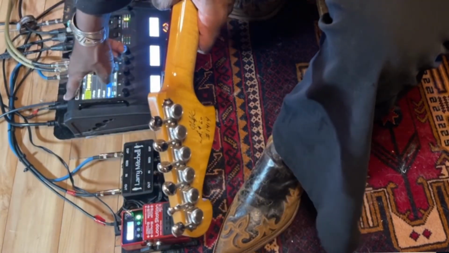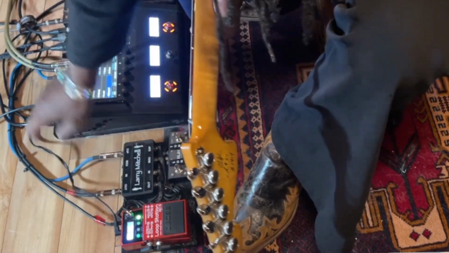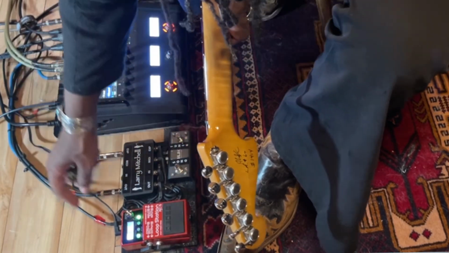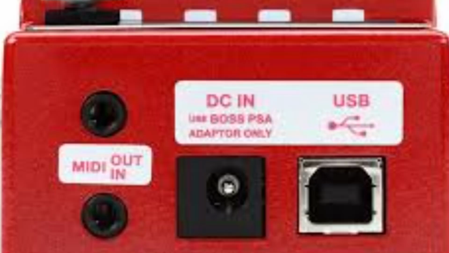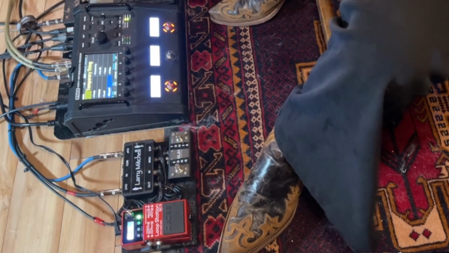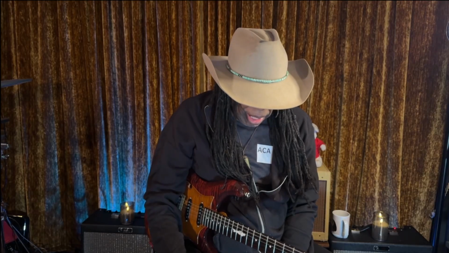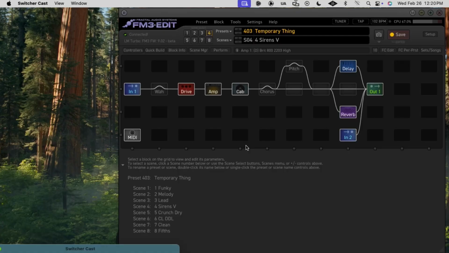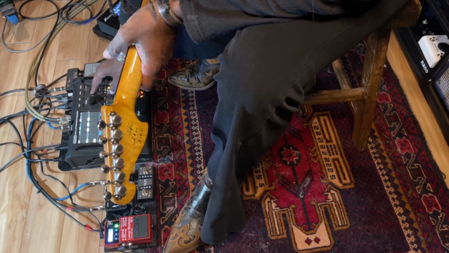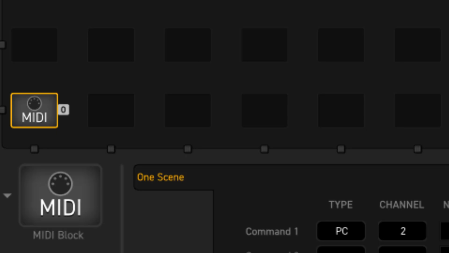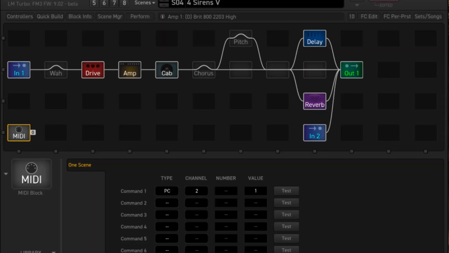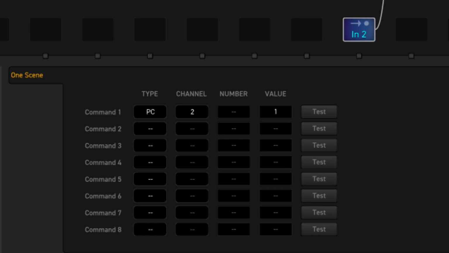One other thing. So I go MIDI out of here in the regular 5-pin MIDI straight into a 1/8 inch stereo TRS cable that goes to the mini in on the Boss looper. And then in your preset, you can create a MIDI block and tell that MIDI block where to go. So right now, mine is sending on channel 2. It's telling it to go to preset 1. The numbers are off. Just have to check that with your device.